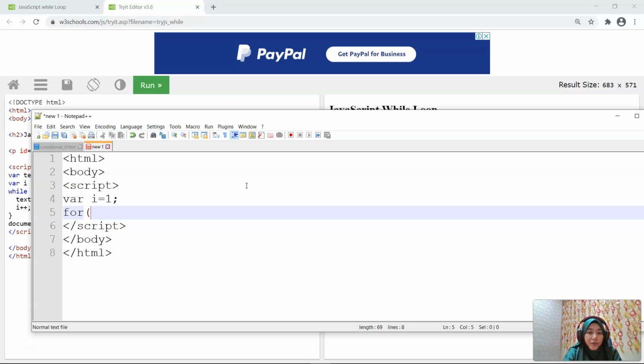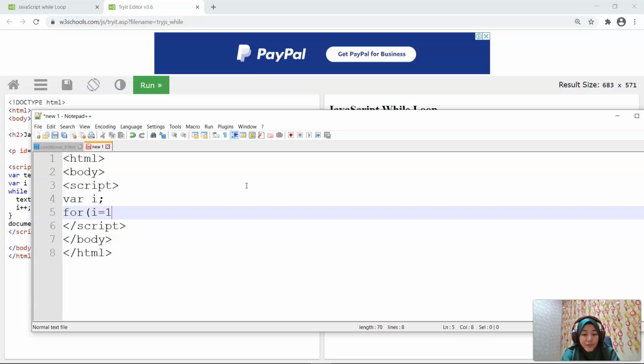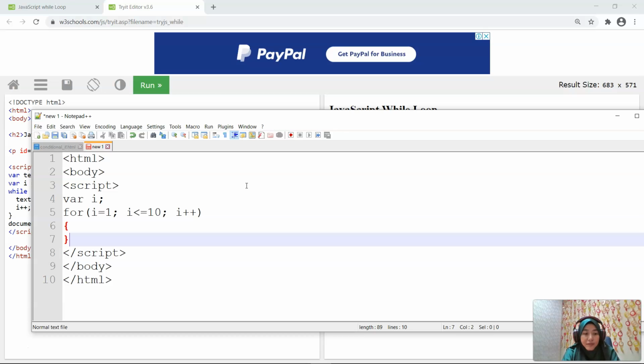Let's say I use for. Before, you do not need the separate initialization, that one is for the while loop. So i less than or equal to 10, or i less than 11, then i++. Then you can have curly braces.